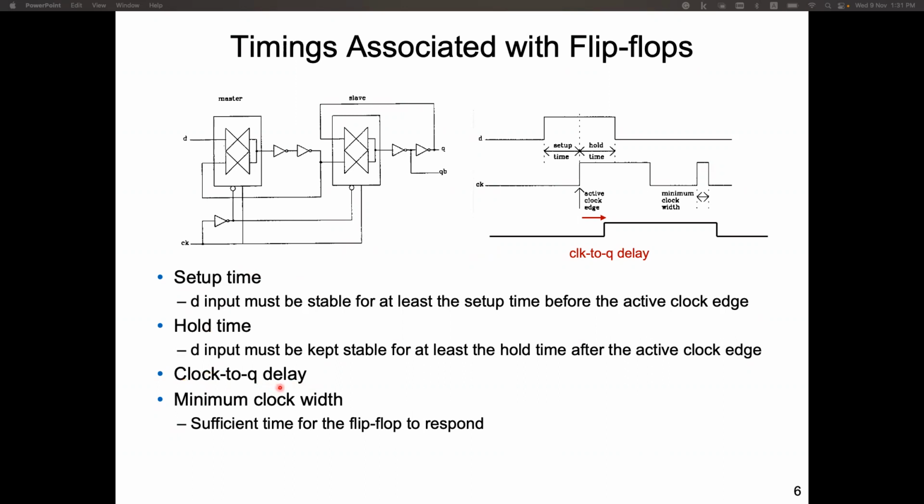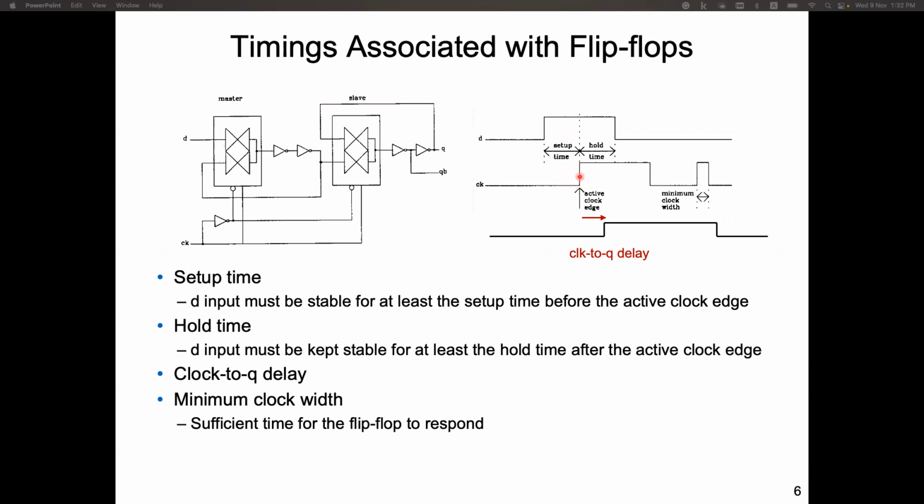Clock to Q delay was omitted in a previous lecture notes, but now it has been added back. This setup time refers to the arrival of input D and the arrival of the clock edge. It means that the input D must be ready for a setup time before the rising edge of the clock.